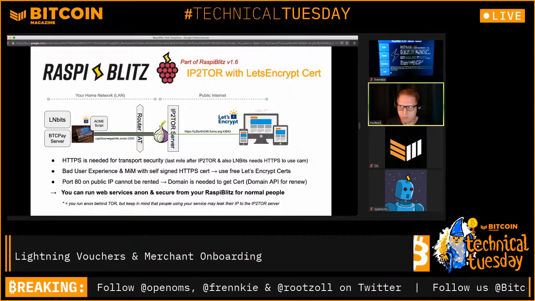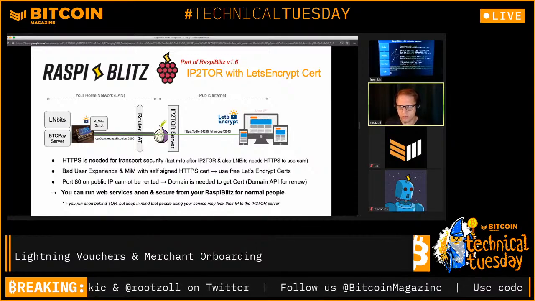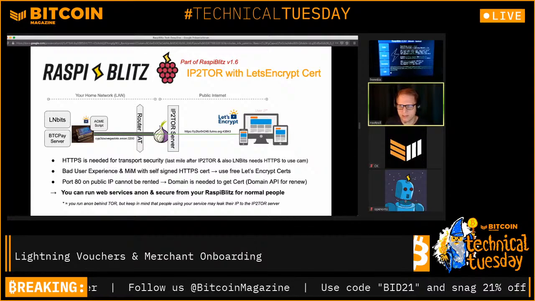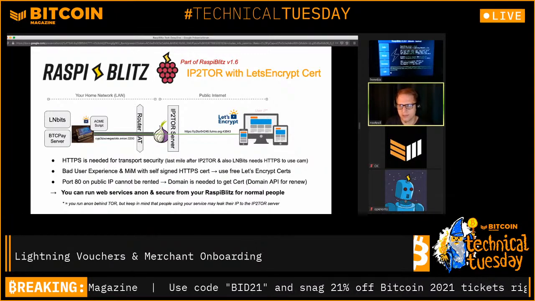And to give you more details on this and how to do this with the Raspiblitz, I hand over to Frankie, who did a lot of work on this, and I'm happy to hear the details to get us set up with IP2Tor. And then I will get into the details of the vouchers and the merchant onboarding.